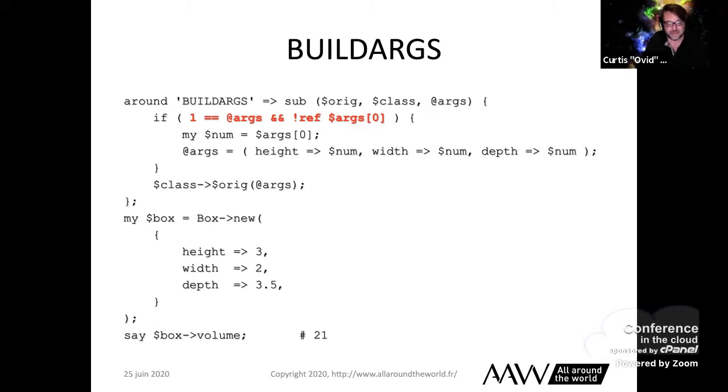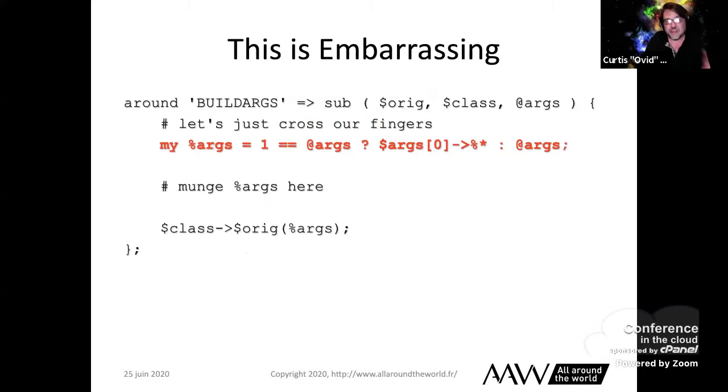And this is a pain. And actually, this is what I did. I'm so embarrassed by this. With all my clients, if I have to write a BUILDARGS, I have this magic voodoo line noise I put at the top. If args equals, if I only have one argument, then I've got my post deref arg0 or args and blah. That's shameful.